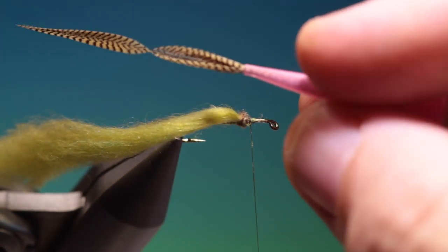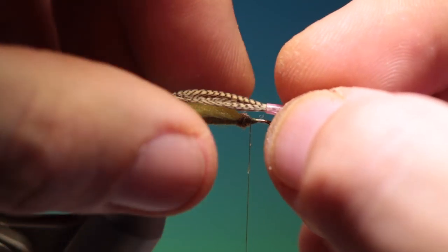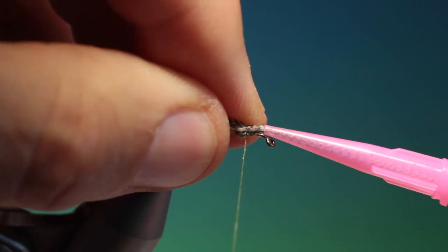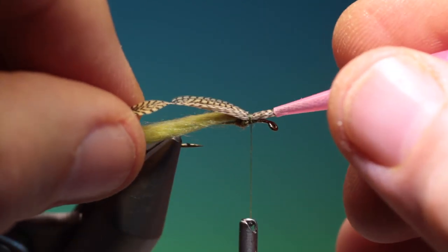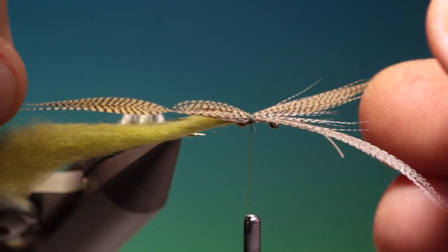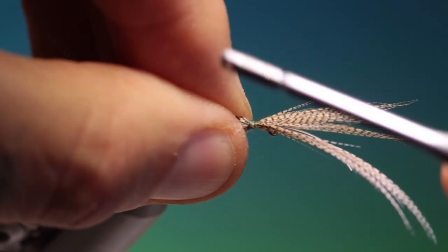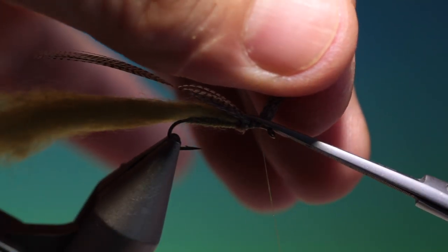So I'll turn that over so you can see better. I place on the first wing. These need to be a little shorter than the front wings. Can remove that and just check our wings. Okay. Yep. And we can just secure it a little better before you go all the way forward. We can remove all that.